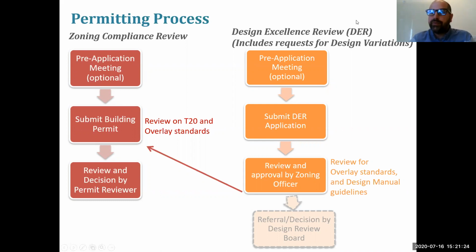The design excellence review is a new process for us. And to be honest, most of the design excellence projects that we've seen have included this level of review, which includes looking at both the zoning standards and the guidelines in the manual.